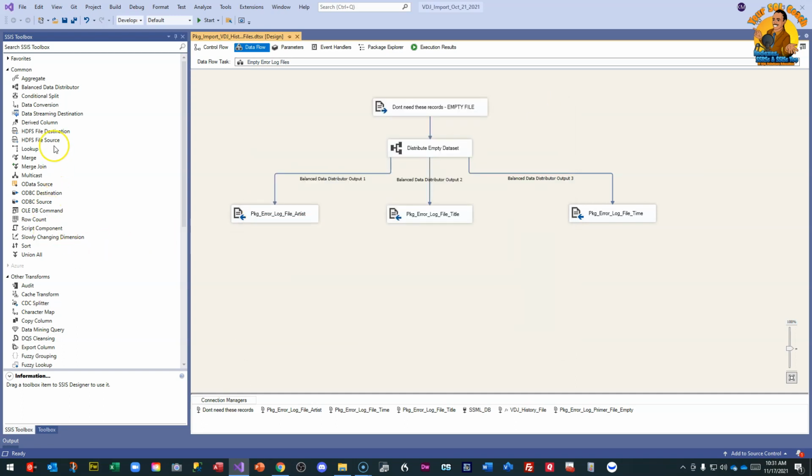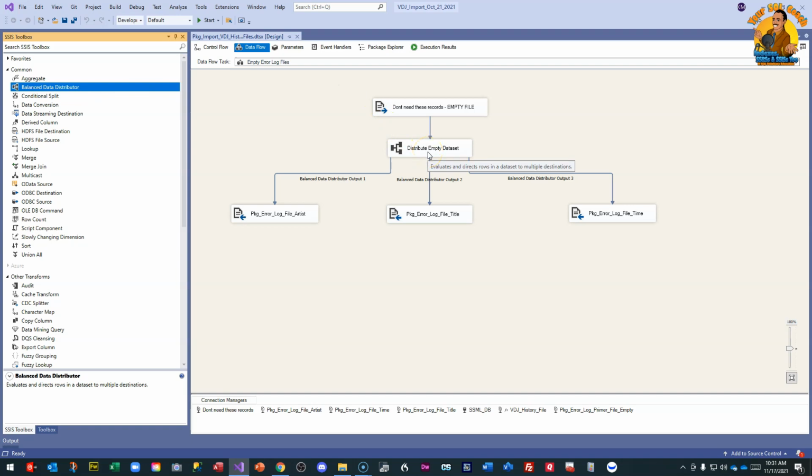I use this tool called the Data Distributor, and I put it in between the file that I have empty and the files that I'd like to empty.